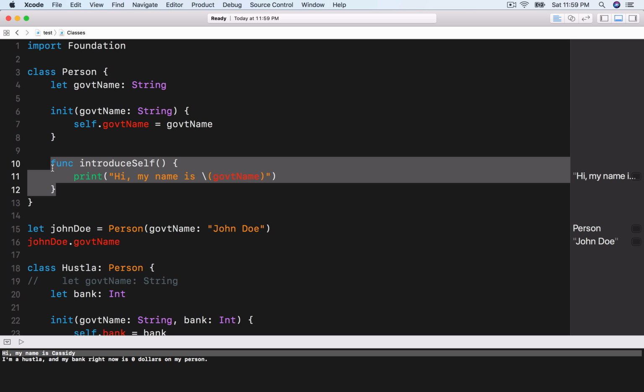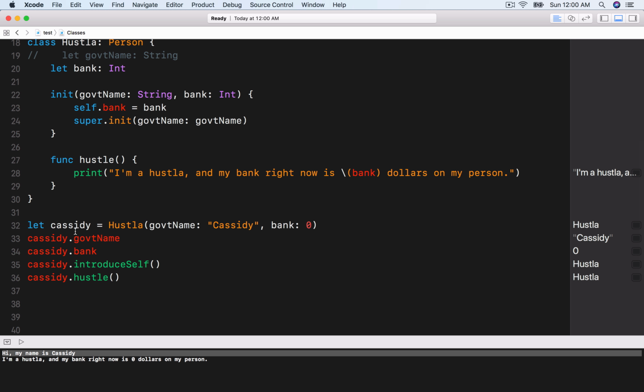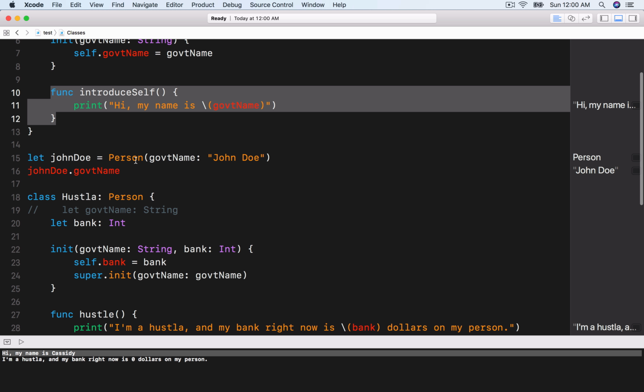Okay, and let me just look at my notes real quick. All right, so there we go. We have a Hustler object and we have a Person.